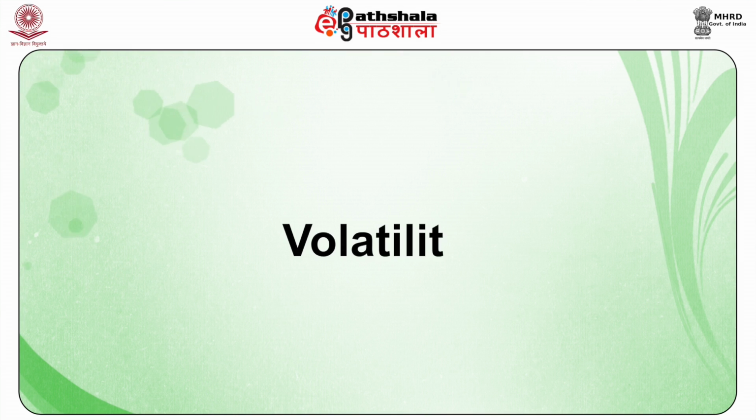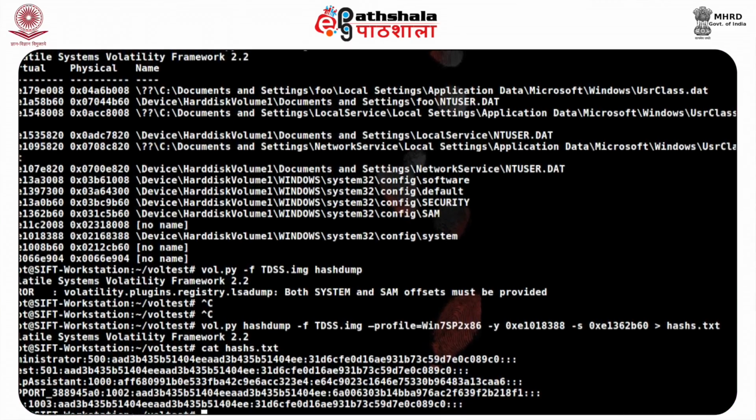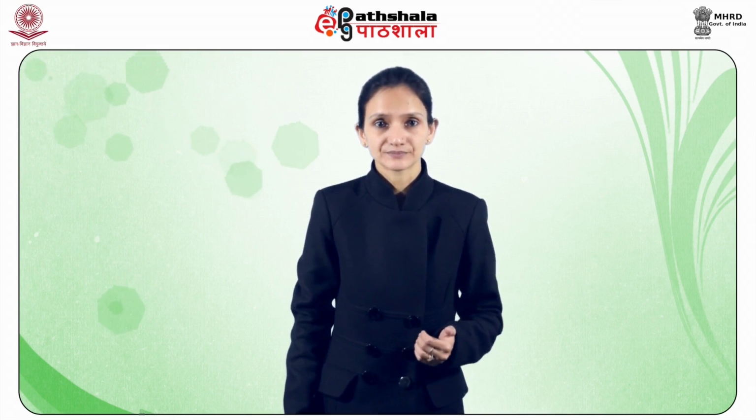Next is Volatility. One of the popular tools in memory forensic is Volatility. It is an open source tool and is built in the Python coding language. It reduces complexity in the process. The whole extraction process is totally independent of the target system. It can be used to investigate the content of RAM. Malware present in RAM can be identified by experts by using Volatility. It is available for Windows, Linux and Mac operating systems. This is a fast and comprehensive tool used for forensic analysis.